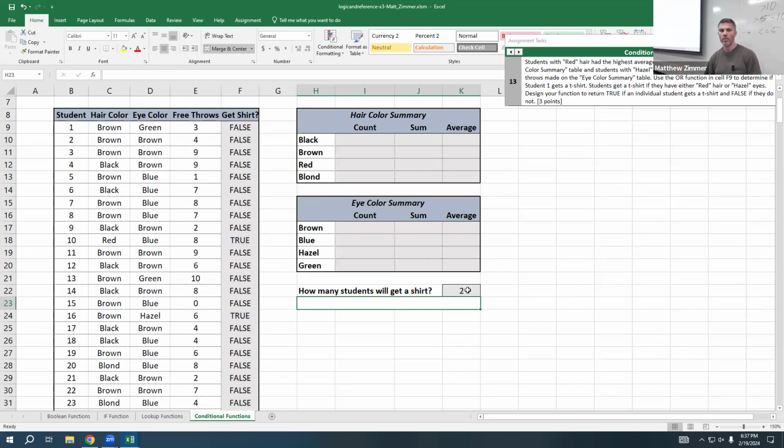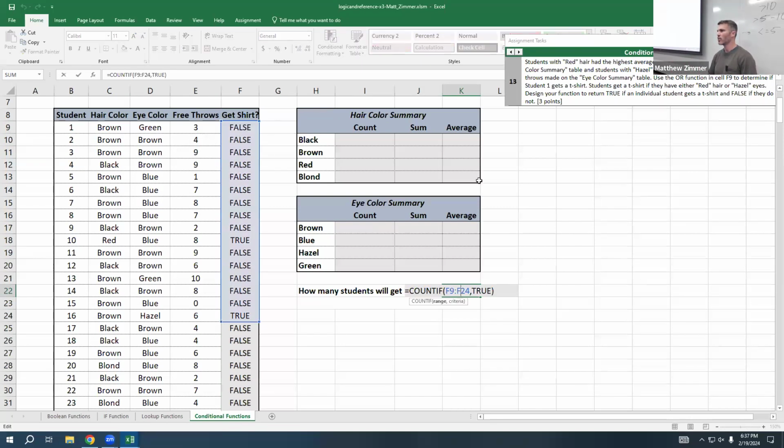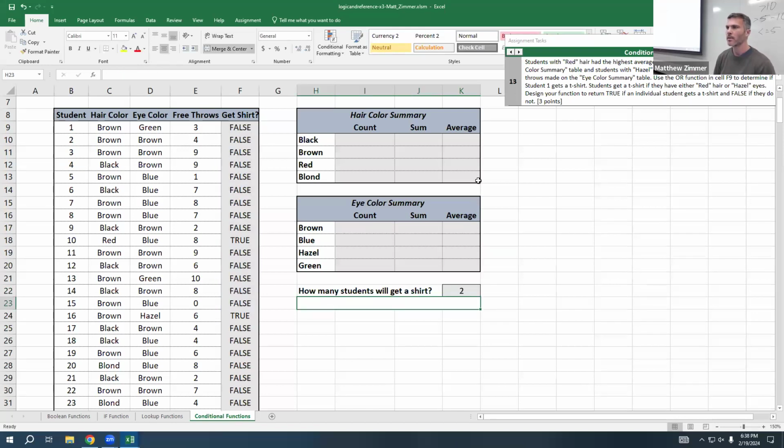I don't need a quote because this is returning a Boolean, which is like a mathematical true false versus a text true false. That's why I don't need quotes here. It's true. I didn't put the right column references, so this number's not right, but questions?